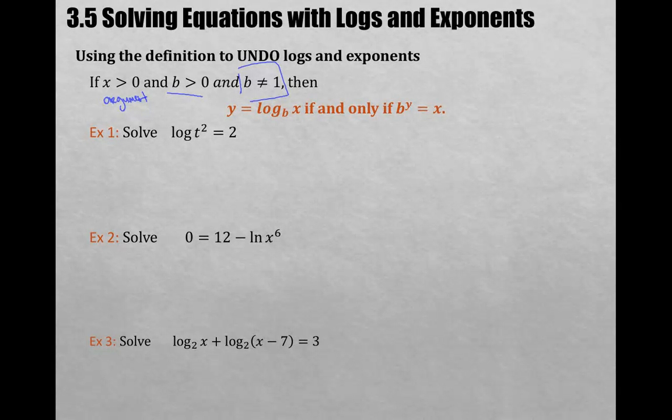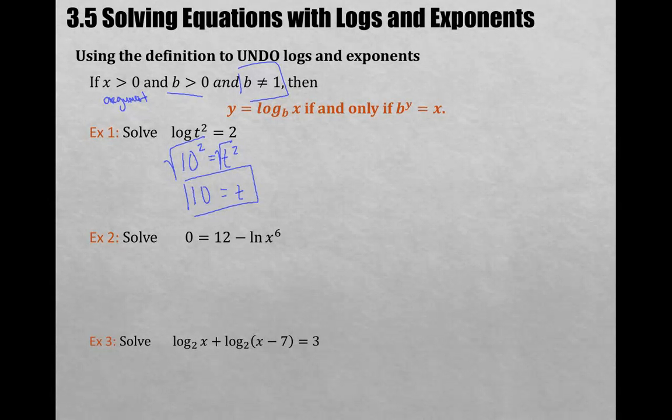And we're going to go ahead and solve. So we're going to have to use one in order to solve the other. So if you remember, this means that we have a base of 10. So I could rewrite this as 10 squared equals t squared. All right? Maybe you know what to do. Maybe I can take the square root of both sides, and what does that give me? 10 equals t. Right? So using it to undo what's happened.